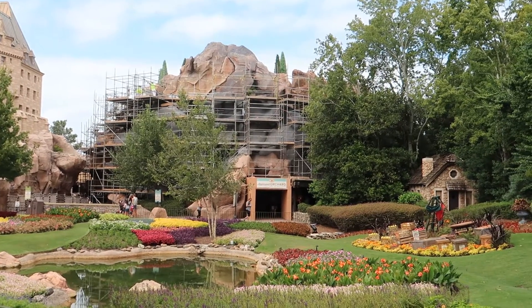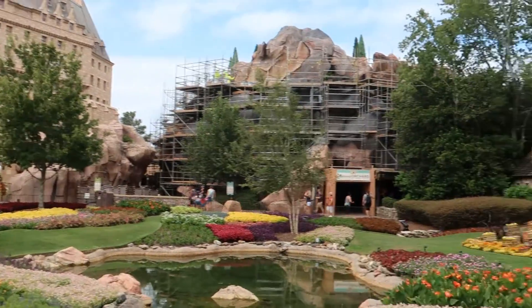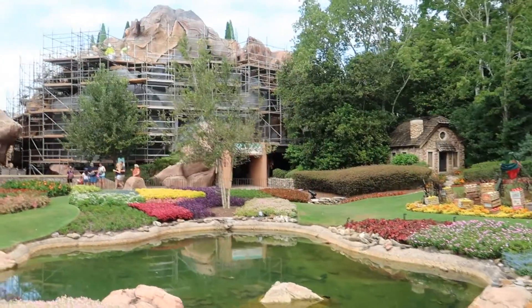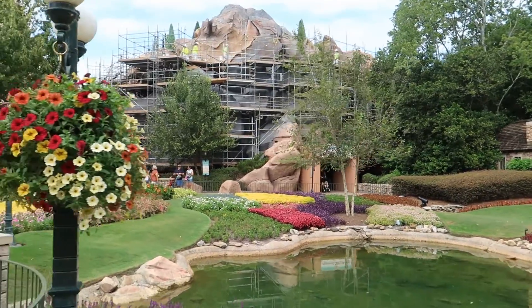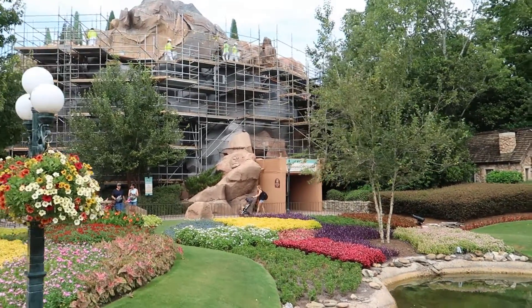This is not part of the Emile's Fromage Montage, but this is the Canada Pavilion, where O'Canada usually shows, but it's under construction right now — they're changing the movie out. They've changed it into the Apple Seed Orchid, so it's a lot of apple-flavored things in there. I know it's not on the cheese crawl, but I've heard good things about it and it looks pretty awesome inside, so let's go check it out.